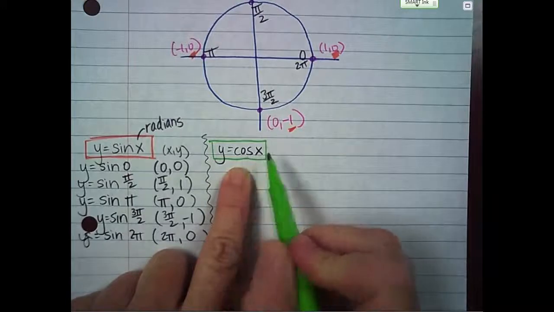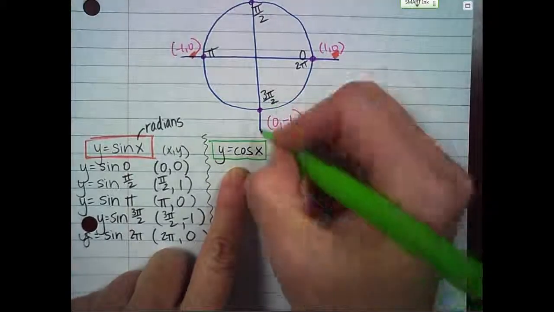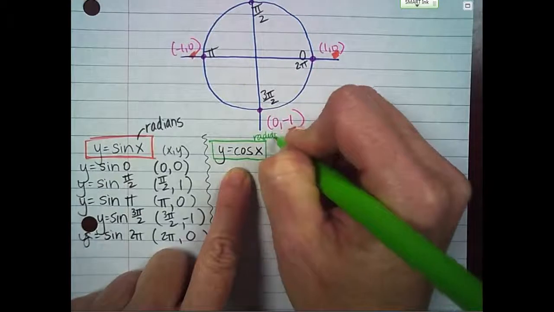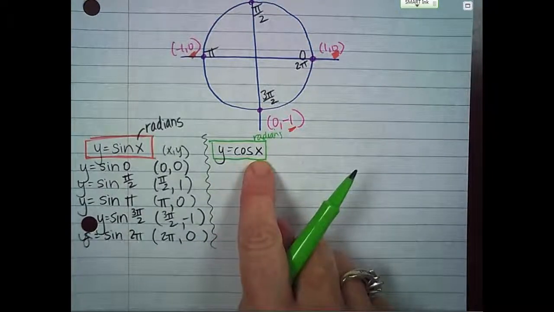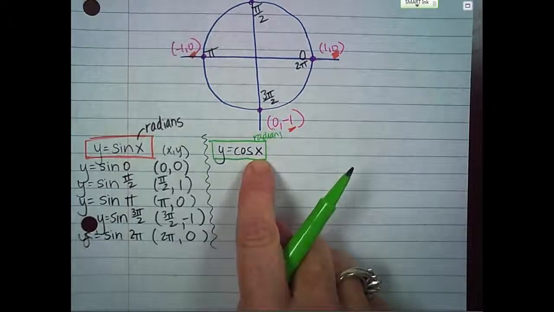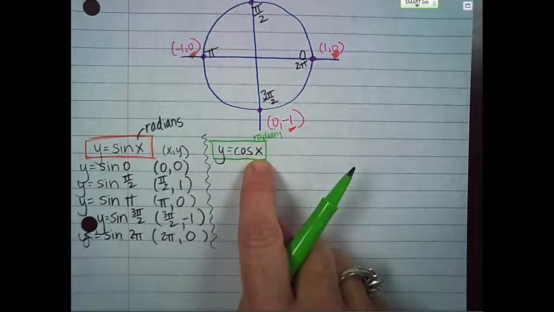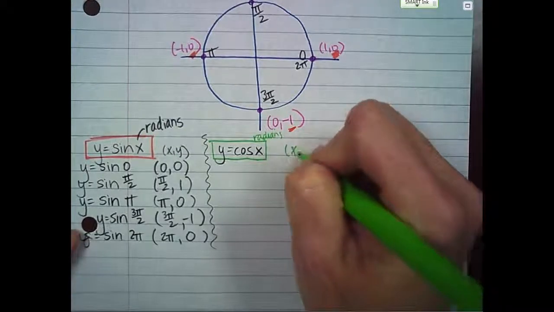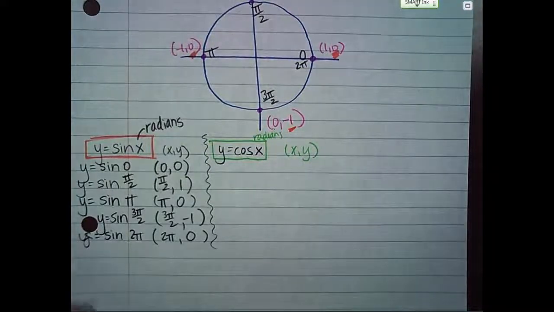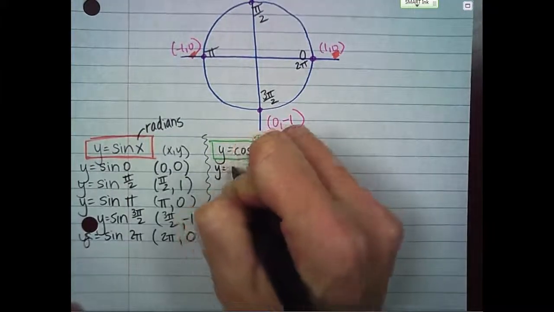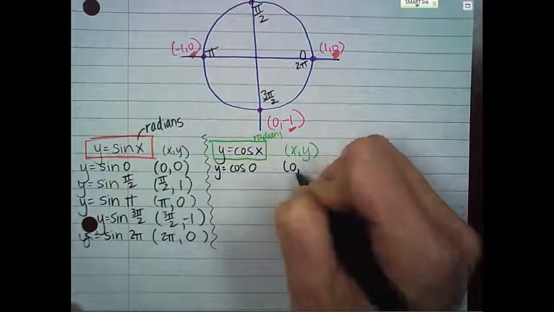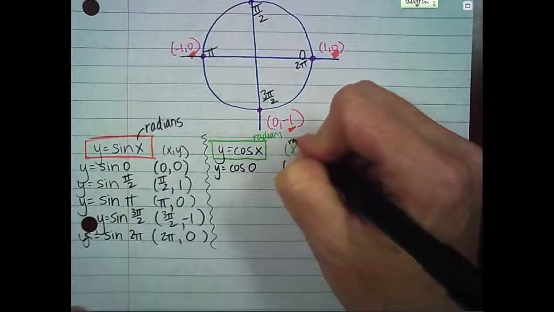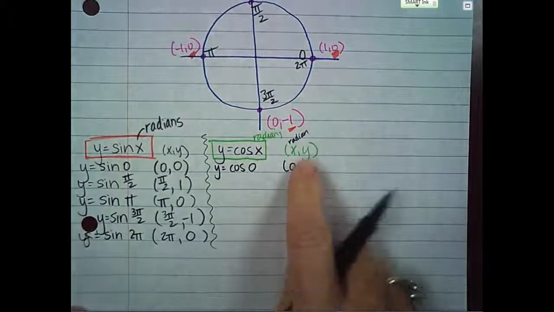I'm asking cosine of x, which can be confusing because x, remember, are radians. We're inputting radians. In other words, what's cosine at 0? What's cosine at pi over 2? What's cosine at pi? What's cosine at 3 pi? Do you understand what I'm saying? The input is radians. So then we have an ordered pair x, y. And you're going to say, all right, guys, what is cosine at 0? In other words, our x is 0. Remember, x is a radian. That's fine. What is cosine of 0?